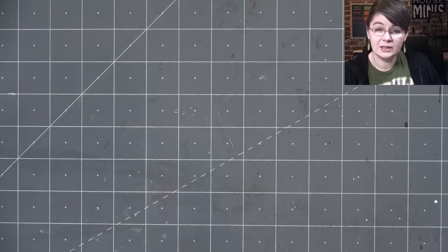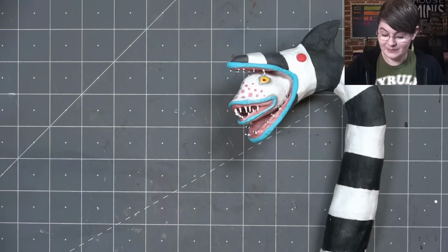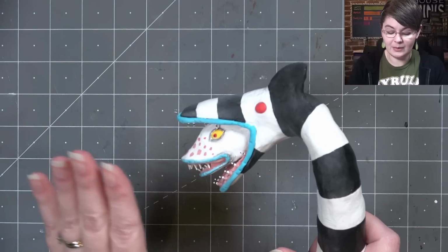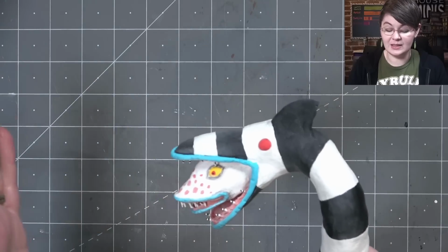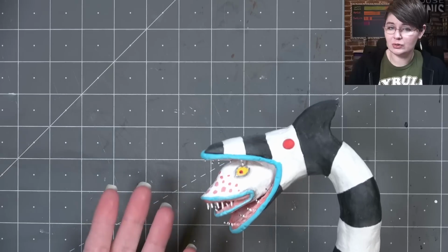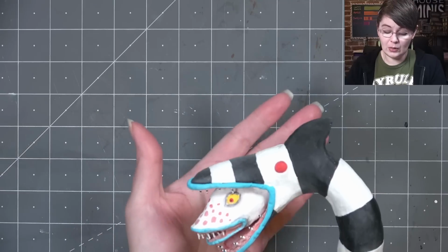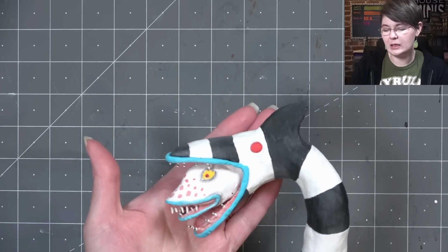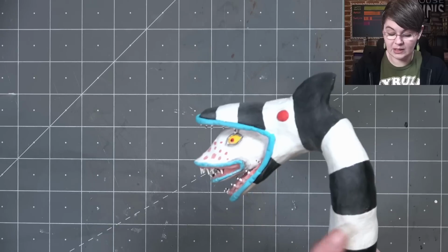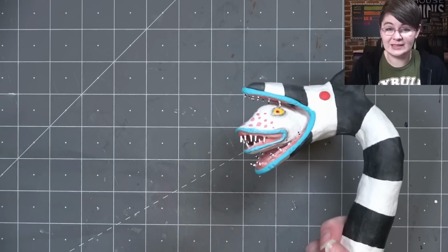All right, moving on to the big fella. This is my Sandworm, and I have noticed that the spray is having a really hard time evaporating off of this. And this was covered in Mod Podge. So if you do end up getting a scanner and you do try out the spray to scan something that you sculpted, just know that it really likes to cling onto Mod Podge. It is starting to come off, so I do have hope that it's not going to stay there, but it's held on to this more than anything else that I sprayed.